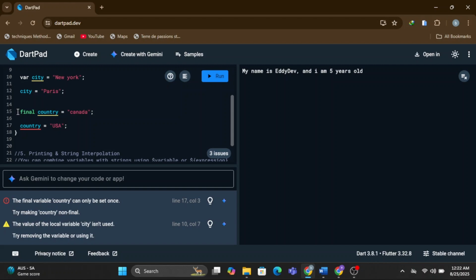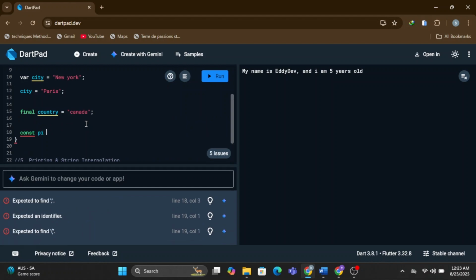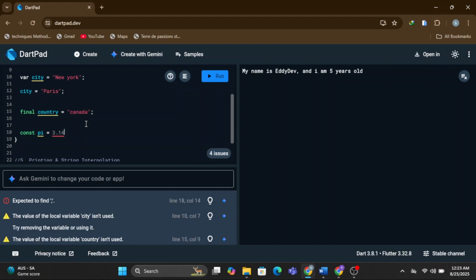So I think guys you understand about this. Let us move to const. If we say const pi equal to 3.14159, that's it.